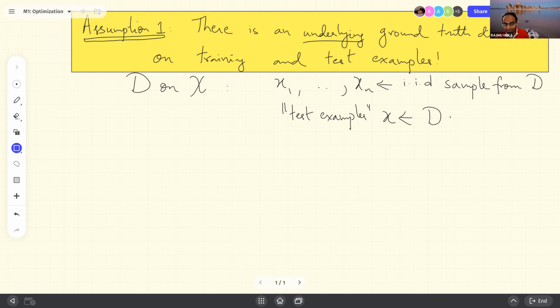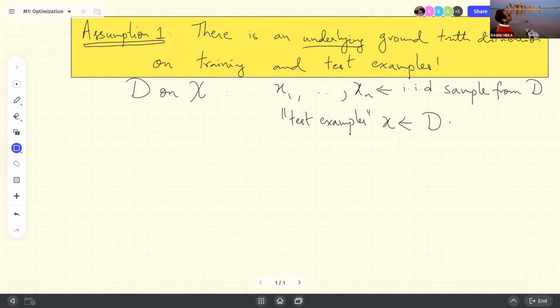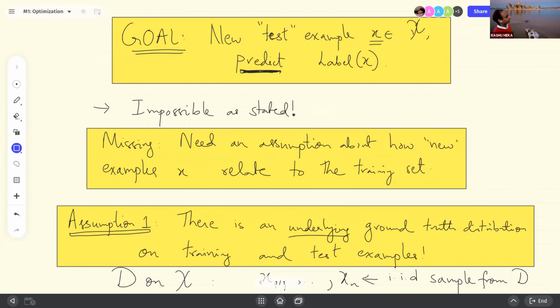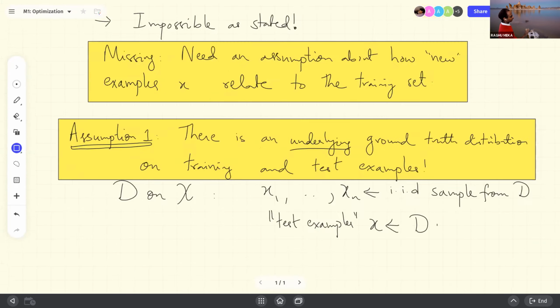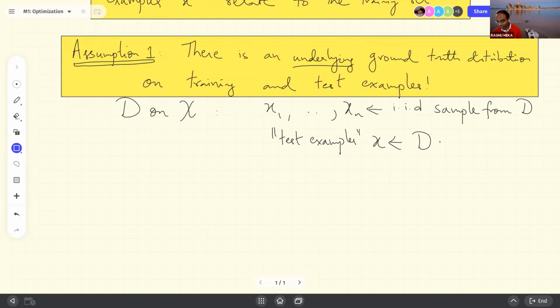Good. Okay, but there's something else, right? Where are these labels coming from? That should be worrying for us, right? If you think of each image and the associated label as being generated by something, what makes you think that given a new example, I can predict its label? Would it be possible always, no matter how the labels are chosen? No, you could just have a random thing. Exactly, right?